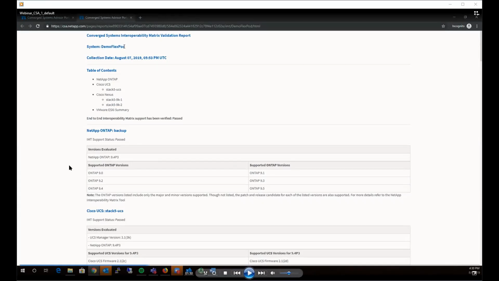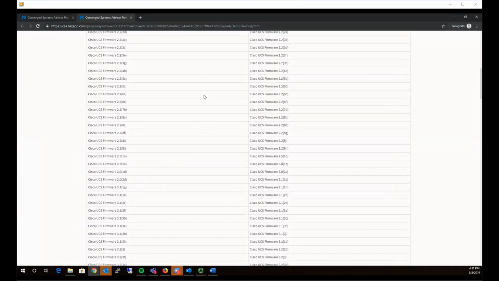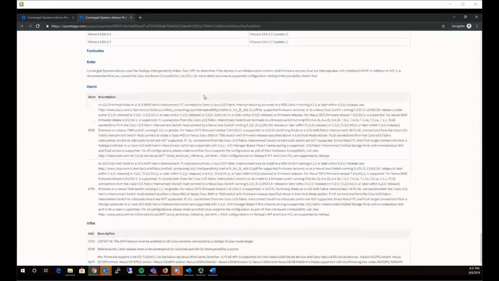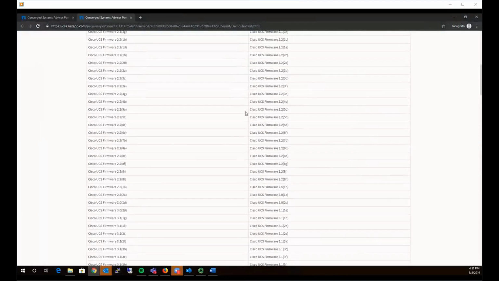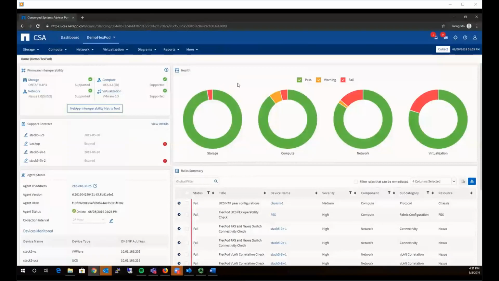You can use a PDF output, or you can view it right in your browser. So if you do the PDF option, it will email it to you. If you view it in your browser, you'll get this pop-up window. It just comes up after a few seconds. Now, when you get this pop-up window, or if you even open the PDF file, you'll definitely want to scroll all the way down to the bottom. There are critical notes and alerts down there that can otherwise be missed, and they oftentimes won't show up anywhere else but that location. So now let's go ahead and look at the donut charts.